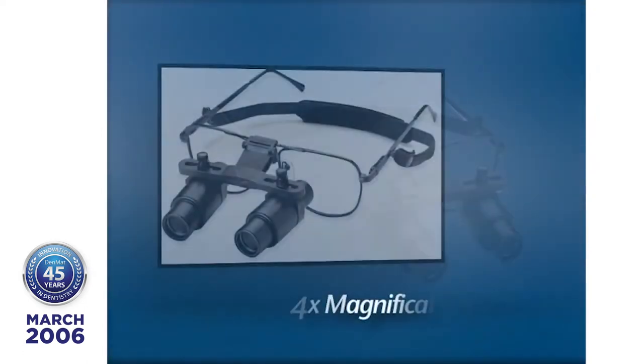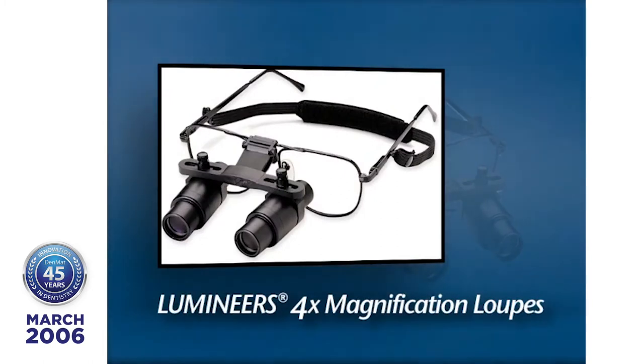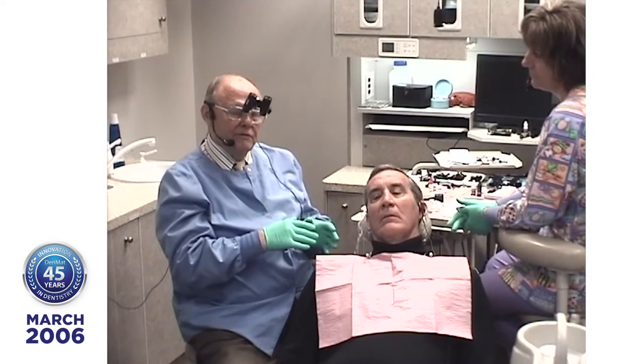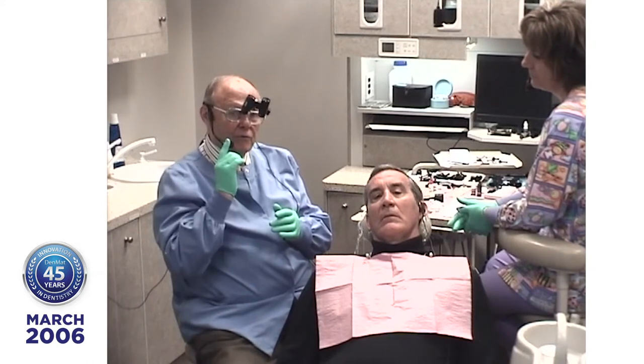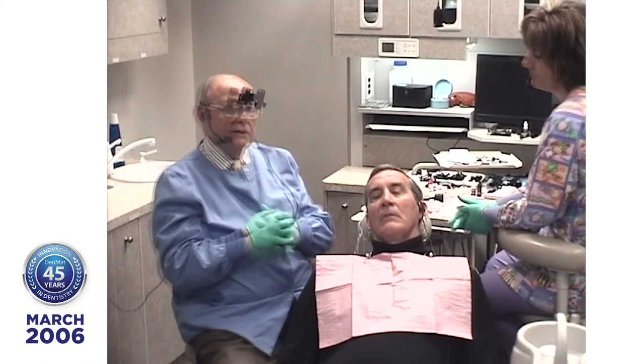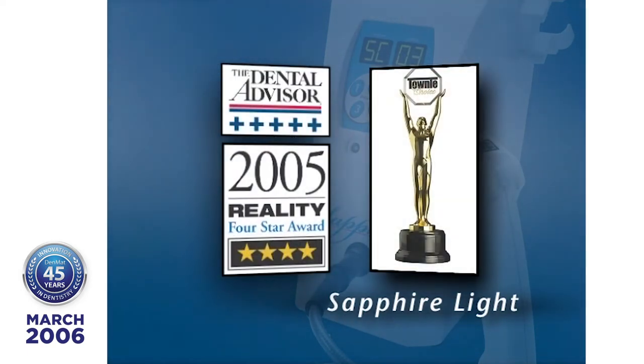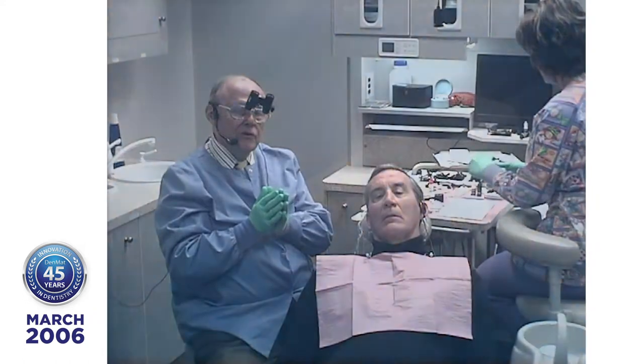So let's get started with a few of the tips that we have here. One is that I'm using 4-power magnification, not 2. 4-power magnification will enable you to work faster, do better dentistry, and when you see me doing the finishing and get right in those interproximal areas, I couldn't do it as precisely and as easily as I can when I have 4-power. Not 2.5-power. The other thing that's going to be very important is the pack light. And usually if you want to have controversy in your office, you put one in and then everybody fights to use it.